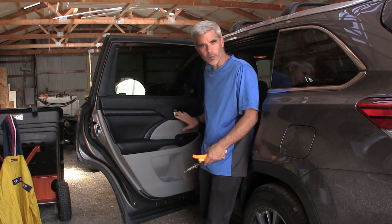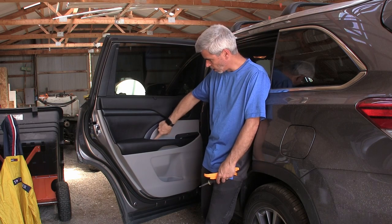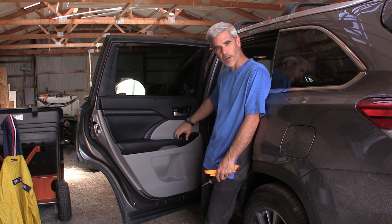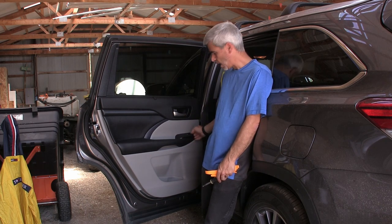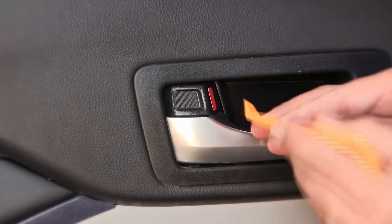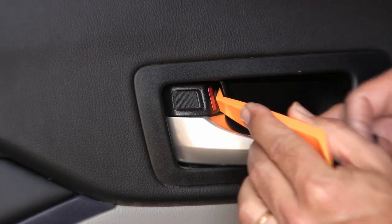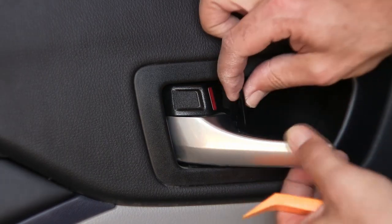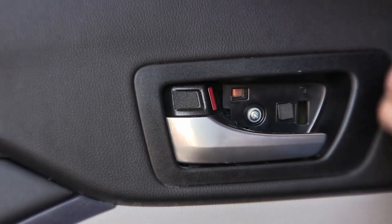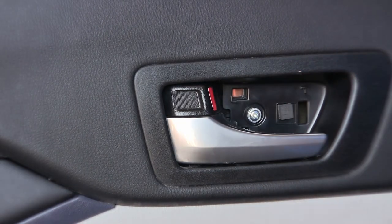So on the door, we have to remove a little plate that's behind here. There's a little door right there we have to pop open and take one screw out there. And then we're going to pop off this plastic piece here. And behind there, there's one more screw we have to get to. Let's go ahead and do that. That's a fine panel removal tool. So cut in behind this piece here, and it pops it free. Open the door. Release that. You see there's one screw behind here that we need to remove.